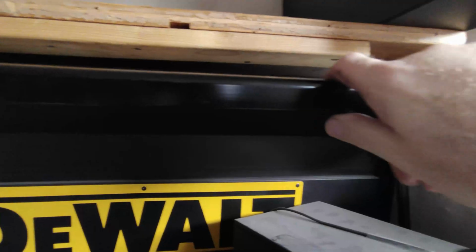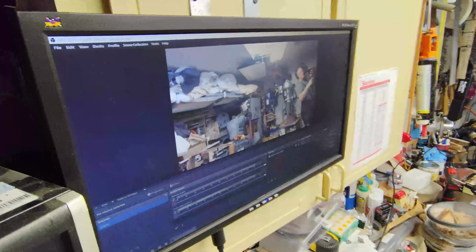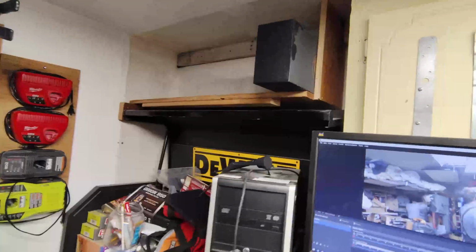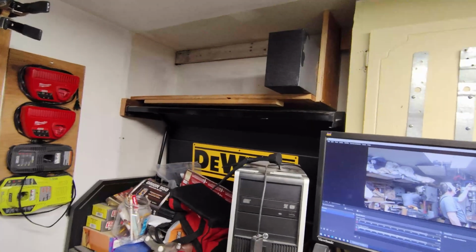I just had stuff sitting on top of this door, which granted the door can never close because that's where I have the computer sitting to do my time lapses. It's still not good to just stack stuff on the door. So now I can put stuff up on the solid shelf, and that's going to be way better. So yay. An empty spot is now usable for stuff. Let's put some stuff on it and see.